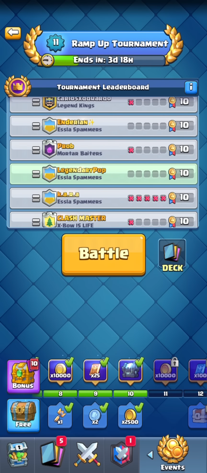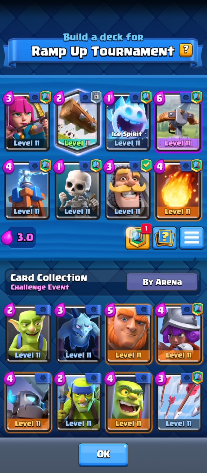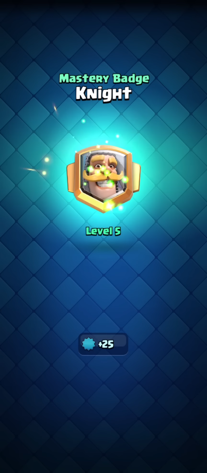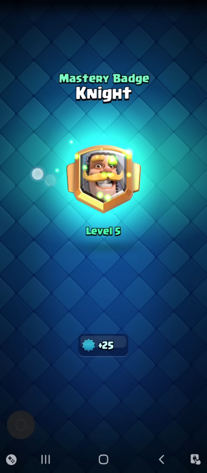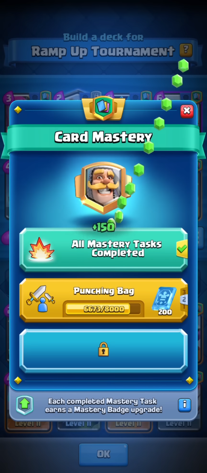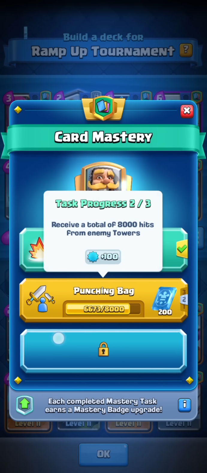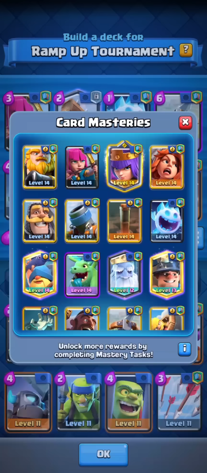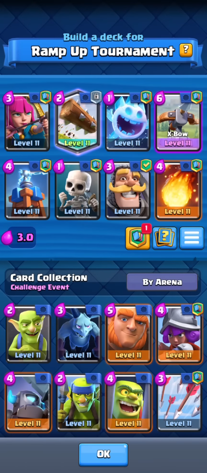I keep accidentally clicking on my profile instead. But yeah, we're going to be 10-0 with 3.0 Xbow Cycle and with Ice Spirit. So even though... Oh, Knight was... Oh, 150 gems. That is very welcome. And level 5. So now it has a gold border. The 150 gems is huge. I really like the gem rewards from Masteries, honestly. They're so cool. And I think Punching Bag level 3 might even give even more gems, if I'm not mistaken. But yeah, let's just check on our Xbow Mastery as well.